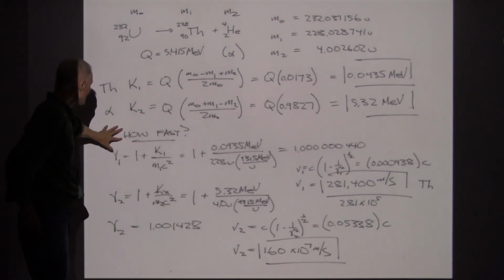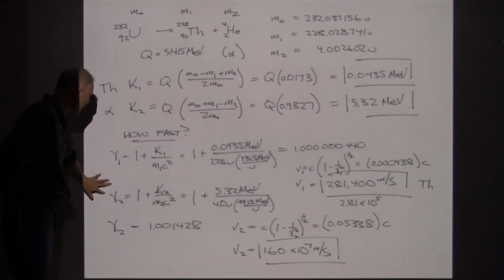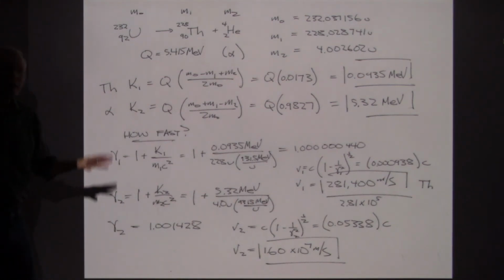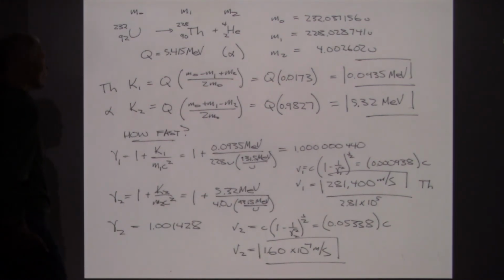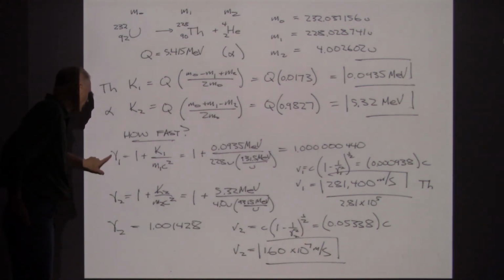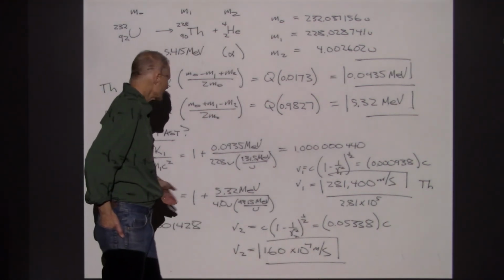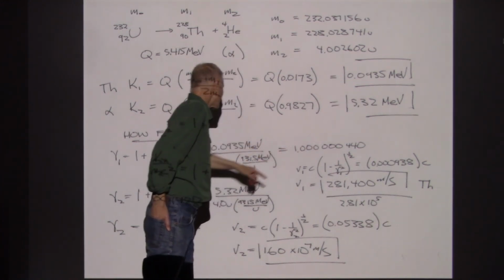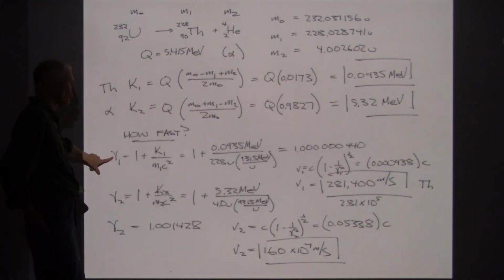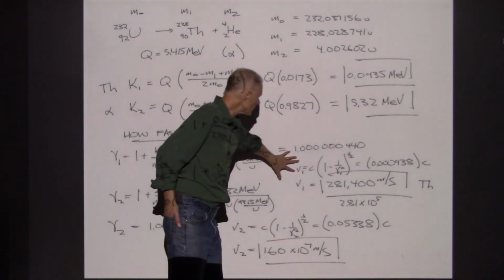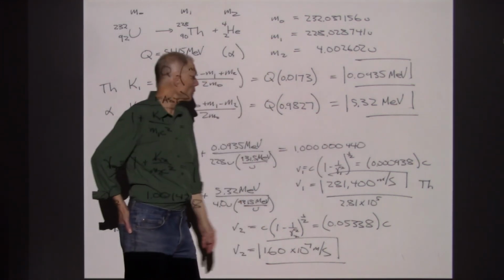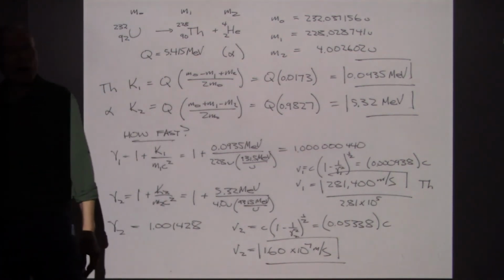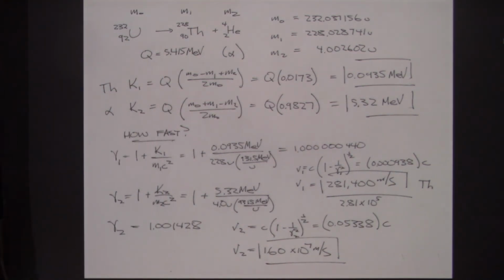Now we can also ask how fast. This gives us a way to go in and practice the stuff we learned back in chapter 36 with special relativity. So we could go in and calculate gamma factors for these guys. The gamma factors weren't especially large. This was the gamma factor for the thorium. And then using formulas from special relativity, that's a pretty good speed. So the thorium is coming out at 281,000 meters per second. That's not slow. That's really fast.